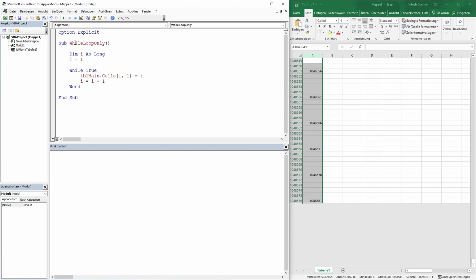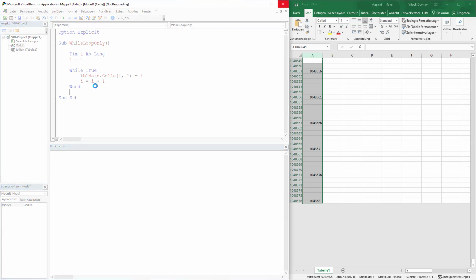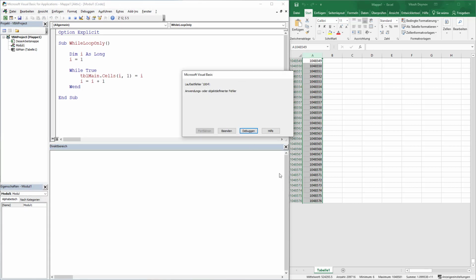Now the beautiful part is that it's going to get an error, and let's see what would happen. I'm just pressing F5, so it should go once again to the 1,048,576th row, and it should get an error. Okay, my computer is a bit slow here, but this happens. Okay, so finally I got the error.